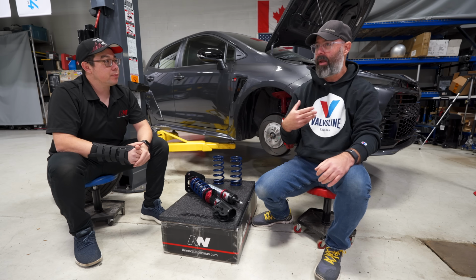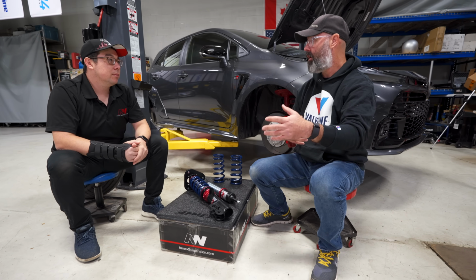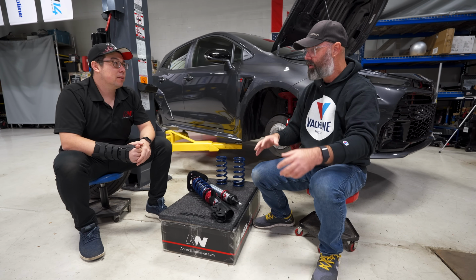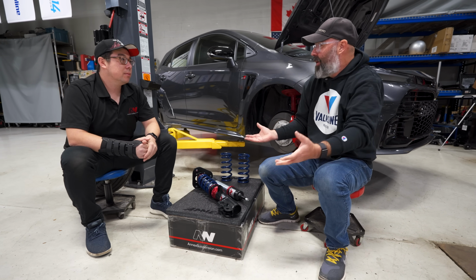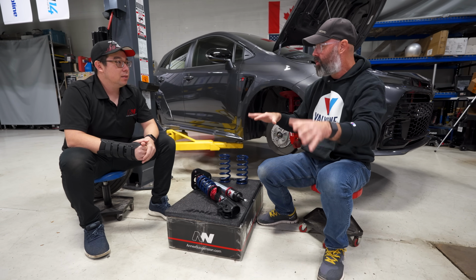In my case, when I'm adjusting on a single adjustable, I'm doing it to adjust the balance of the car a bit at the racetrack. So if the car has a bit of push, I might soften the front or stiffen the rear to try to get it to rotate. I assume that's what your customers are doing with it as well. Generally I'll run it a little bit softer on the street and turn it up a bit at the track to control motion a bit more.